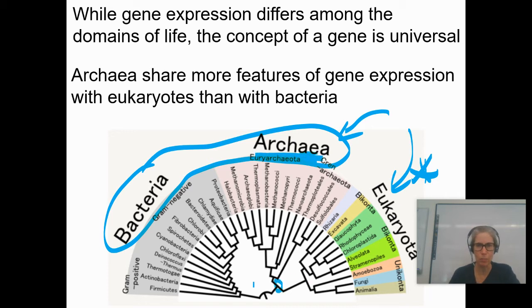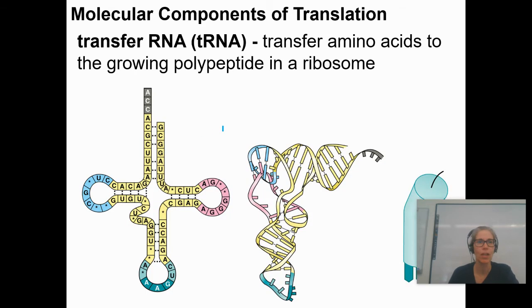We split a little bit later than the split between bacteria and the archaea and eukaryotes. So archaea share more features of gene expression with eukaryotes than bacteria, which is weird because they look more like bacteria. Okay, so vocab words and concepts that you're going to need to know.